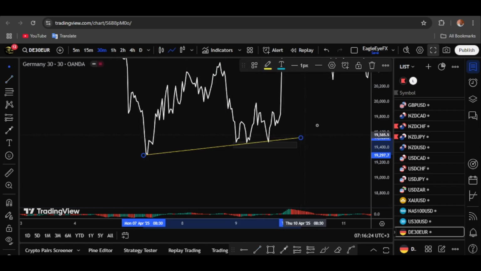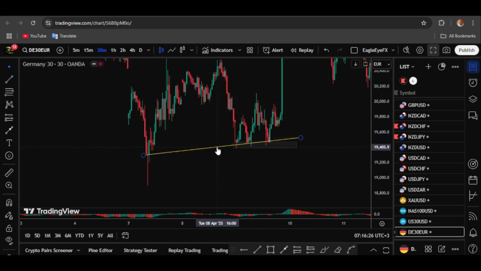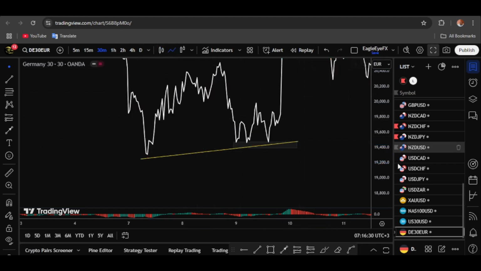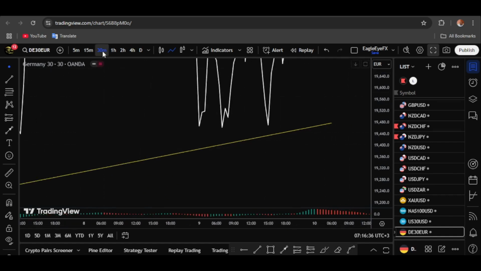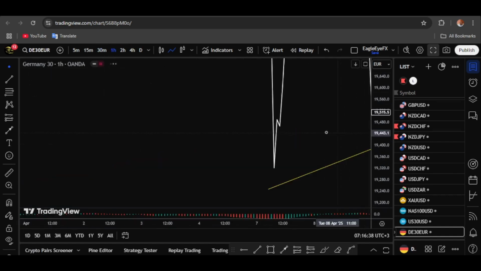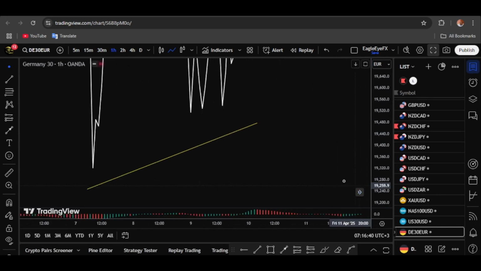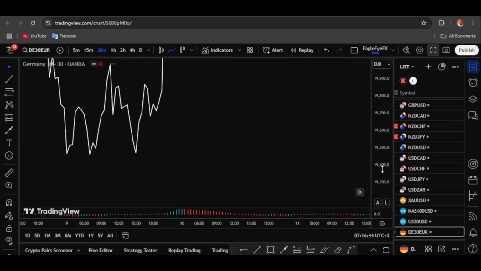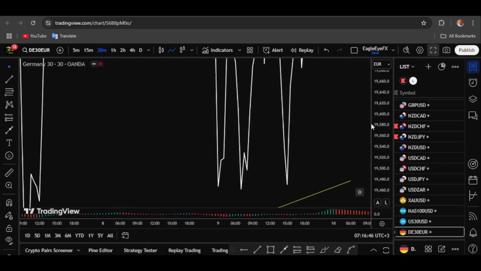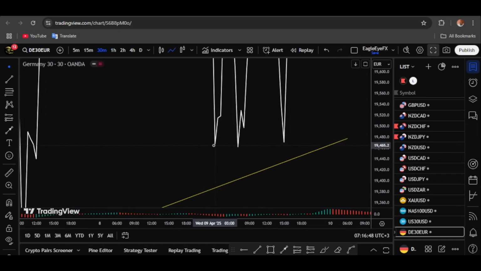You can see that is what the market is giving to us. Okay, thereabout. Then what do we do? Change into a line chart. Sometimes when it's a normal chart you may not see it clearly, so you have to change it into a line chart so that you can clearly see it. Okay, so let's go back to the 30 minutes time frame. What do you see? This is a clear lower low, right? So we have our lower low there.